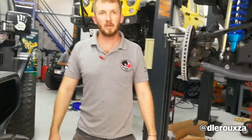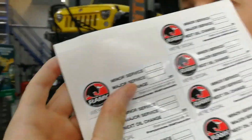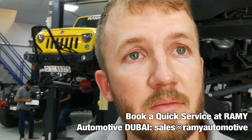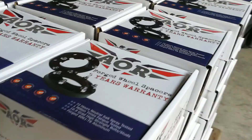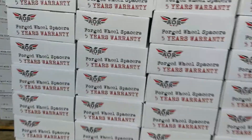Why are we using these stickers? What are we doing with them? So we can keep track of the servicing. So we are servicing the cars as well? Not any car? Even Toyota. AOR wheel spacers are back in stock — look at this, so many pieces, with a 5-year warranty.